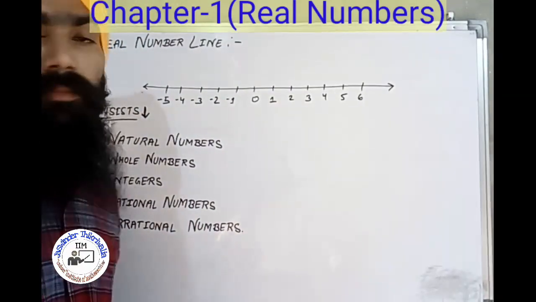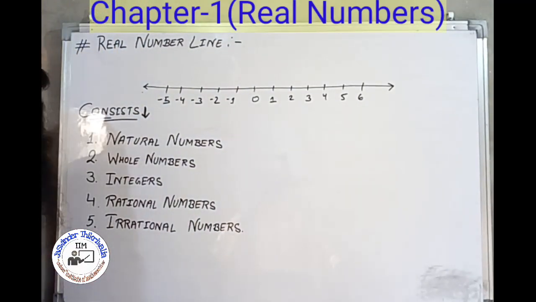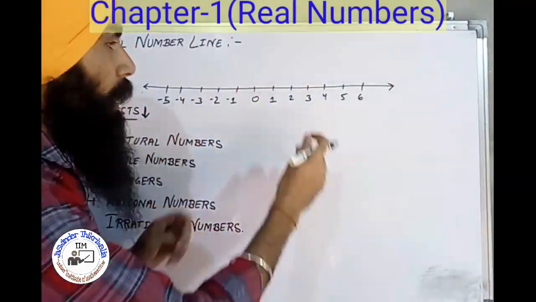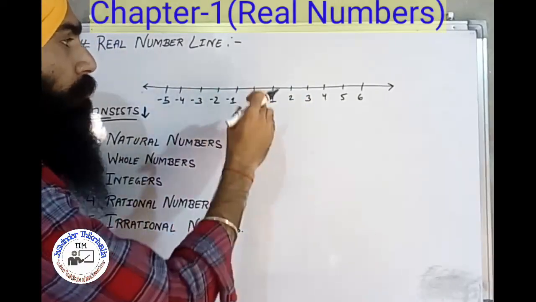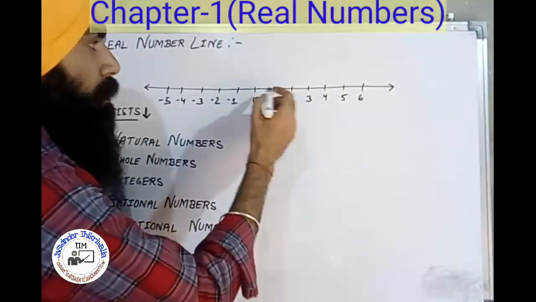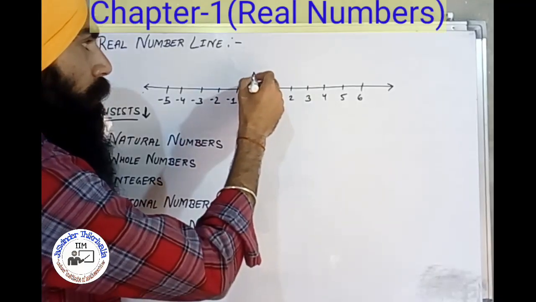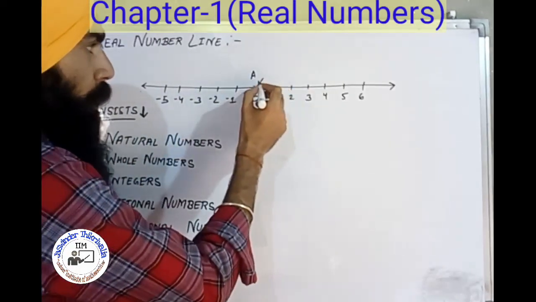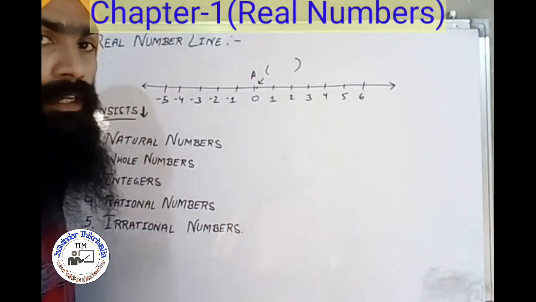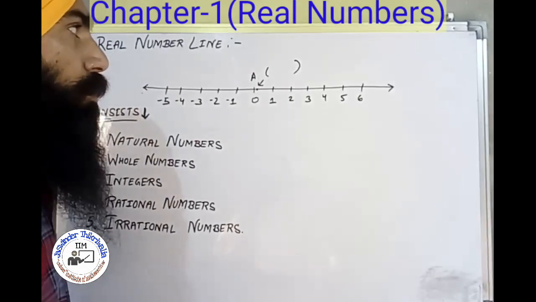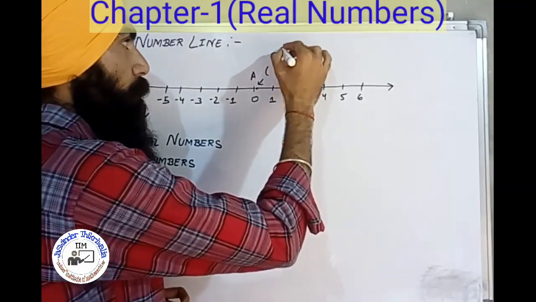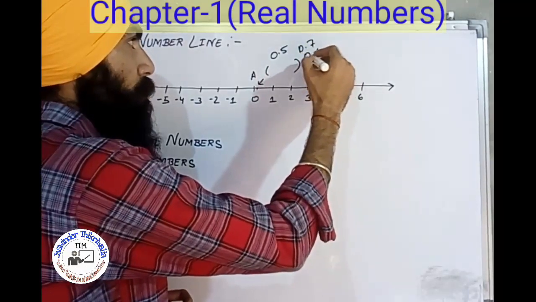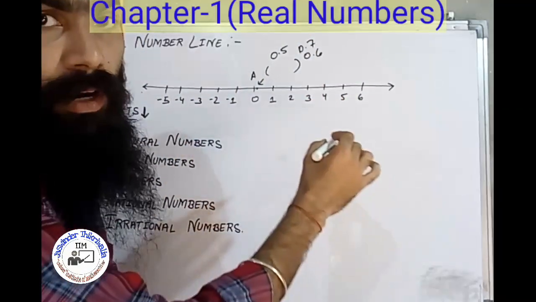What are real numbers? Real numbers ਹੁੰਦੇ ਕੀ ਨੇ? ठीक है, real numbers are those numbers which we can represent on a number line. This is a number line, and on a number line we can represent numbers at every point. If you consider that this is a number 0, after that there is a point A. This point is representing a value, that may be any kind of value. It may be 0.5, it may be 0.7, it may be 0.6, means at every point on this number line there is a value.